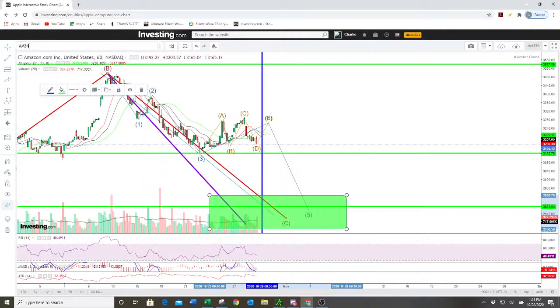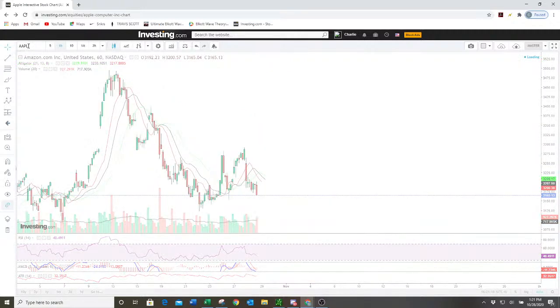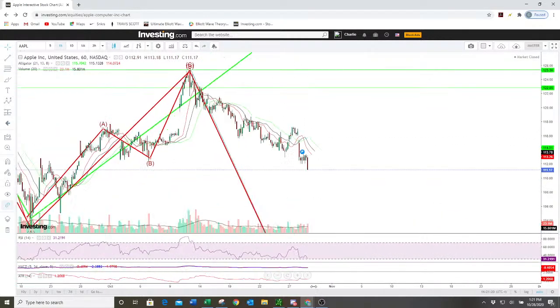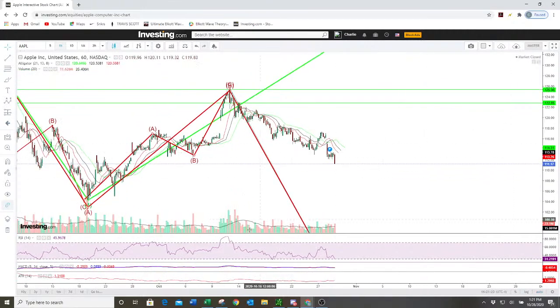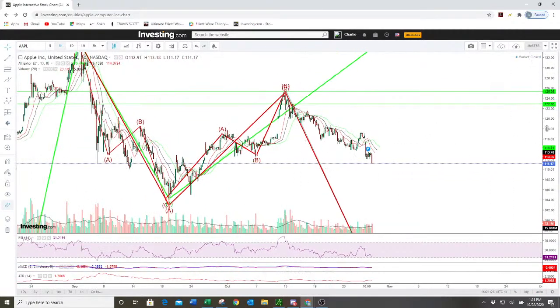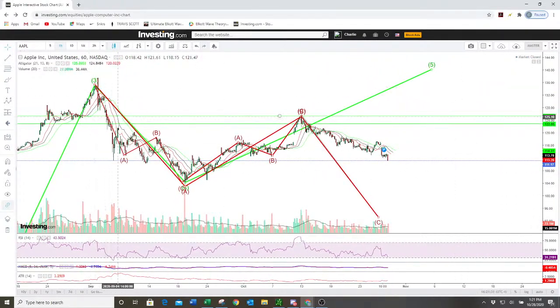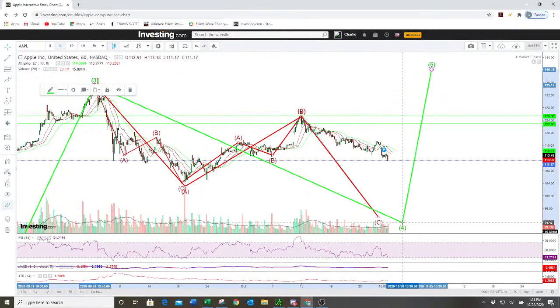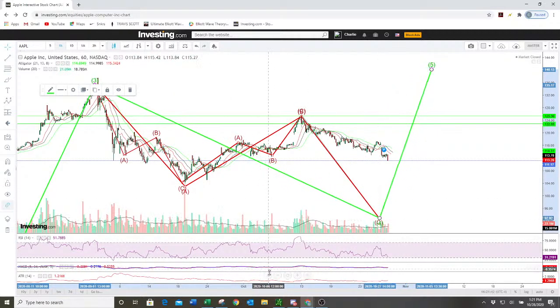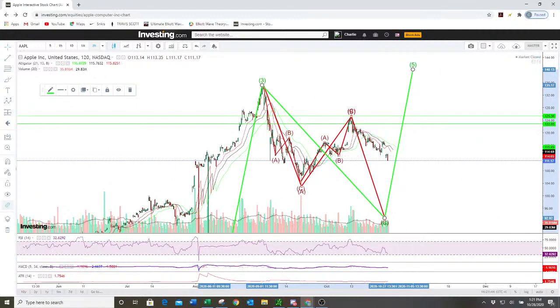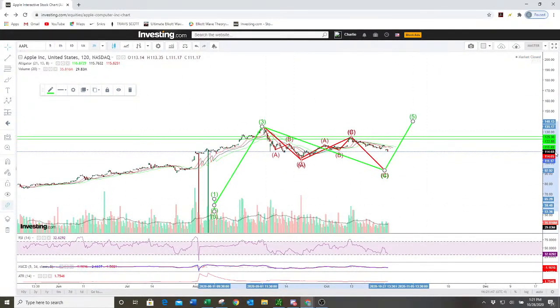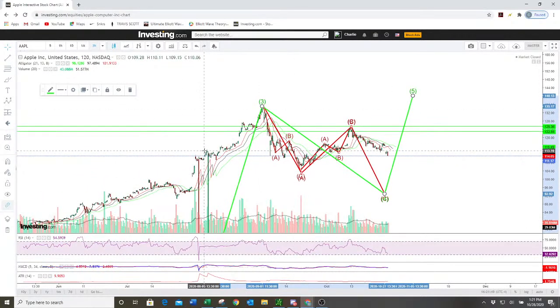Let's take a quick look at Apple. And Apple here, look at, I already had this listed again, and I had 2 different options here, and we're running into the same situations, basically the same chart. Okay, see that? Same thing with Apple. We have an A wave down. We thought we had a 5th wave final up, but it looks like we're still going through it. So this 4th wave might reach all the way back down here. And if we look at a 2-hour chart, let me see if I'm a little tighter. Well, this messed up my chart, but anyway, there's a level here for this final 3rd wave, right?